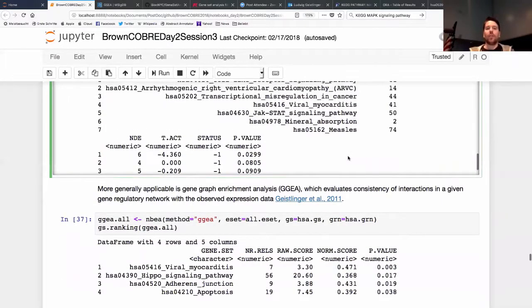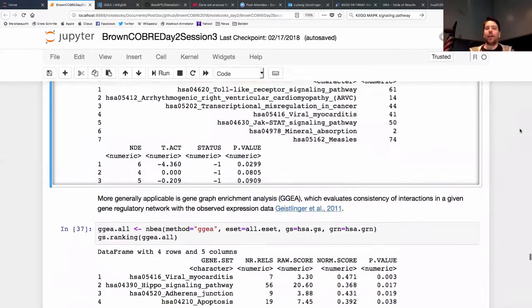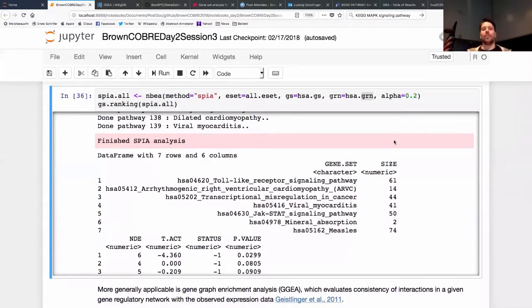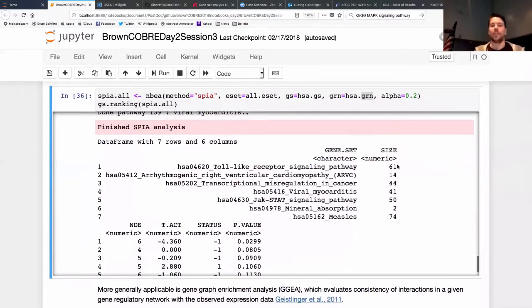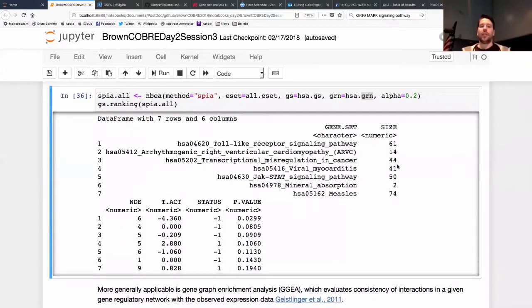So what comes out, again, when I apply a signaling pathway impact analysis, is this gene set table here. And I see not only according to overrepresentation analysis, but also according to signaling pathway impact analysis, this pathway as before, which now has an activation score, the number of differentially expressed genes, the complete size of the gene set, and here the p-value from the signaling pathway impact analysis.